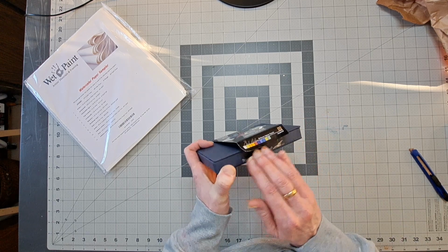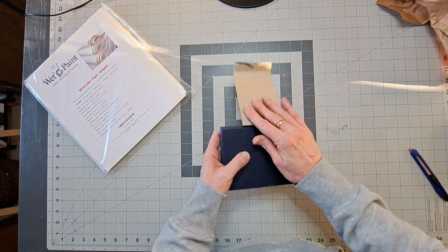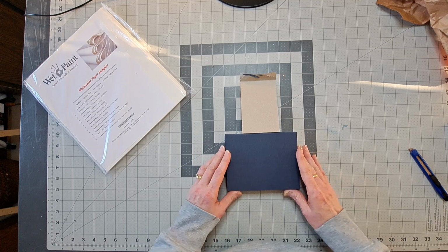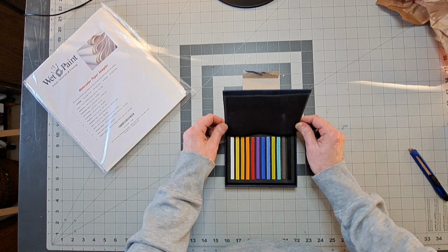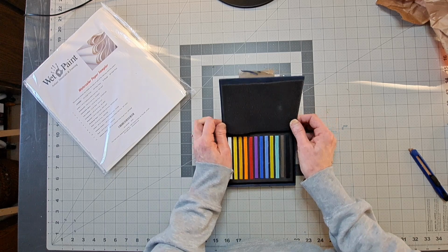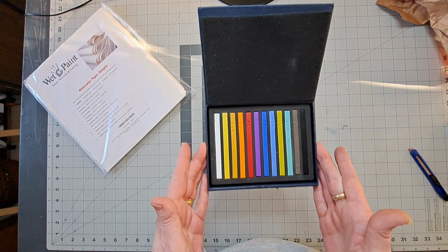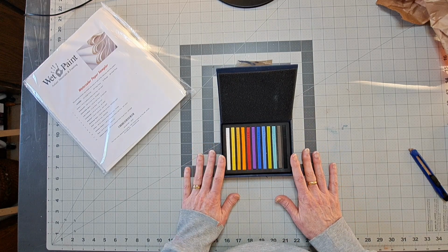Oh, unfortunately, I think I can fix that later though. And I'm just going to put it this way for now, and I'll try to do a better job of getting the rest of it off later. Ready? Here we go. I love this box. Oh, ho, ho, ho, ho. Lovely. This little range of 12. I love that. Love, love, love that.